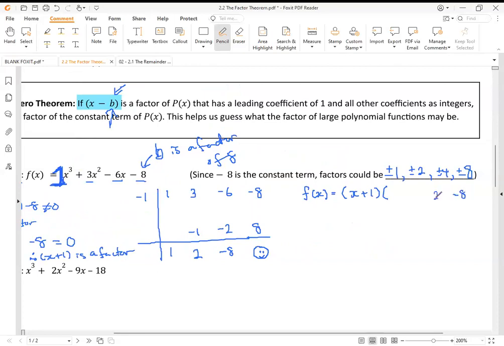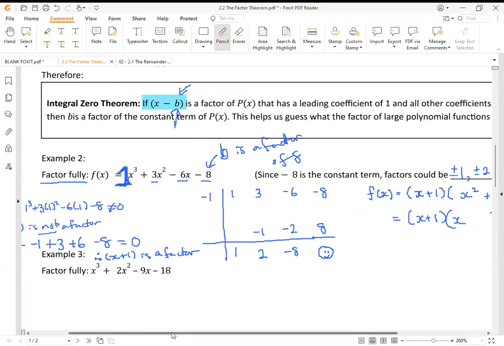-8, 2x, and x squared. So this part goes there, and 2 goes there, and x goes there. And why do I say go until you're comfortable? You could continue if you'd like, but because I've practiced enough in grade 10 and 11, I can figure this out. Continue factoring, because the question says factor fully.